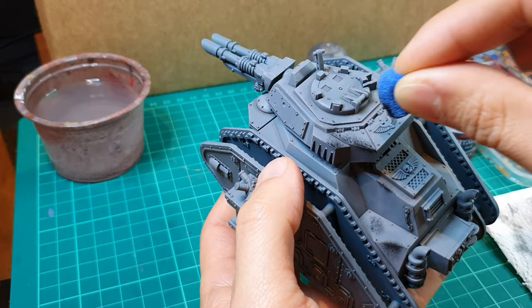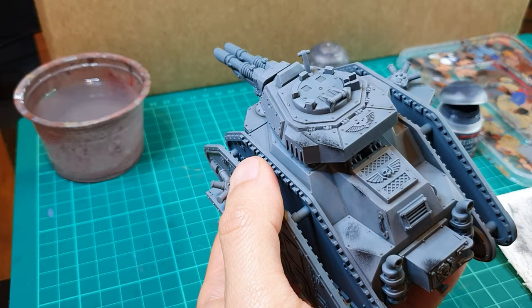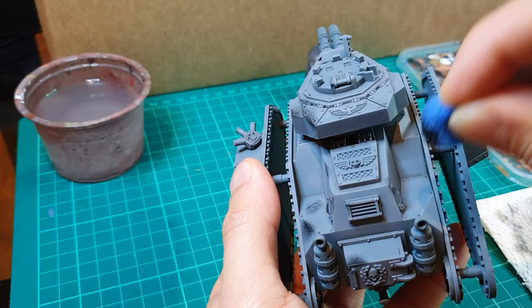This is really, really good fun actually. Do make up your own story here. Obviously I've chosen mine to be the back of the tank where the commander and the rest of the crew get in and out. I obviously focus a lot on the handles there to show that that's had a bit of paint removed.